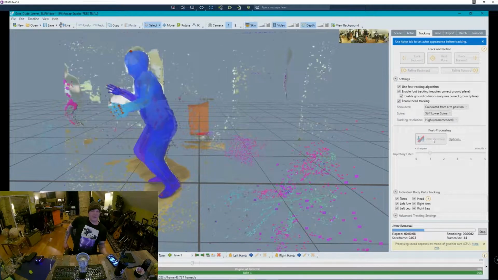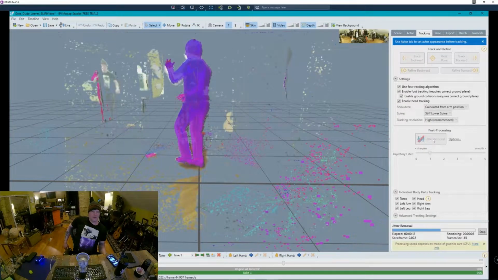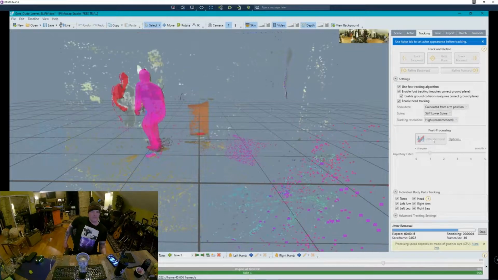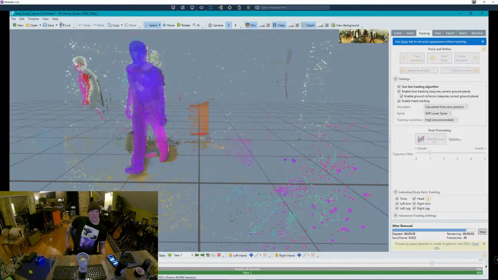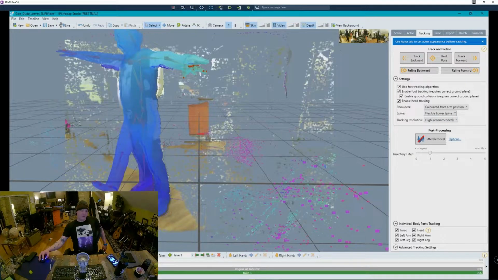Now, if you noticed, I didn't change the height, and I didn't use flexible lower spine. So I'm going to go ahead and redo this just to see if it matters.